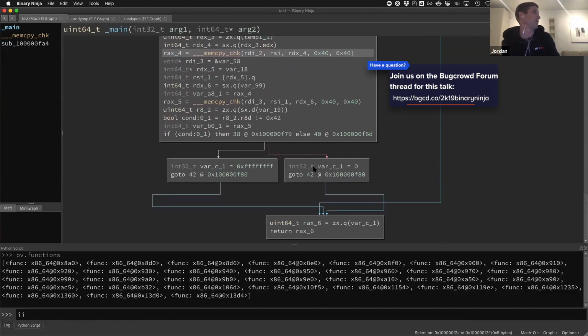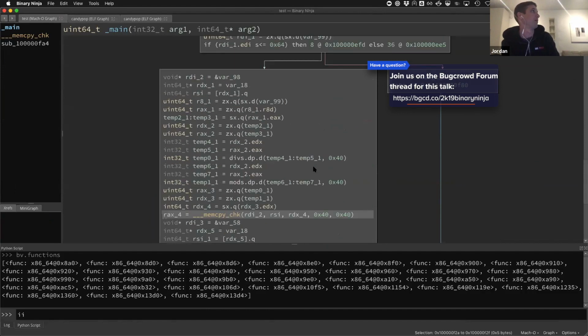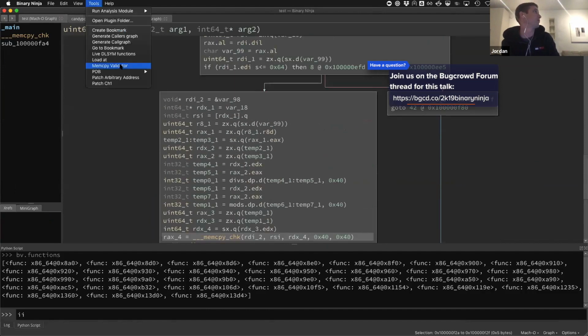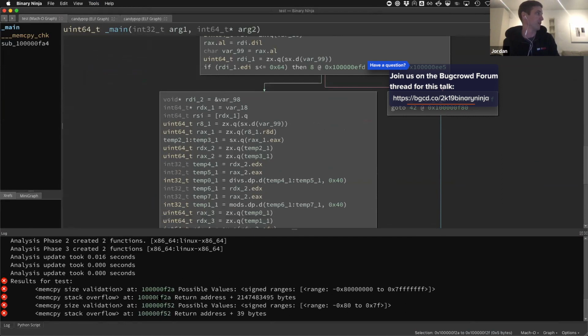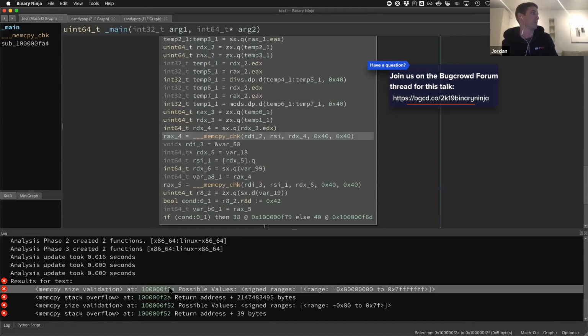So we've got a couple of memcopies. Now this is obviously a toy program, but if we run our memcopy validator and go to our log, this is normally, it always gets me, the log error message, which is like warning, warning, something terrible has happened. But in this case, we just mean the person who wrote this program did something terrible. And so you can see we've got some output. It's saying the possible values here are a range from negative maxint to maxint. So this is not really limited. The possible size on the memcopy is unlimited.